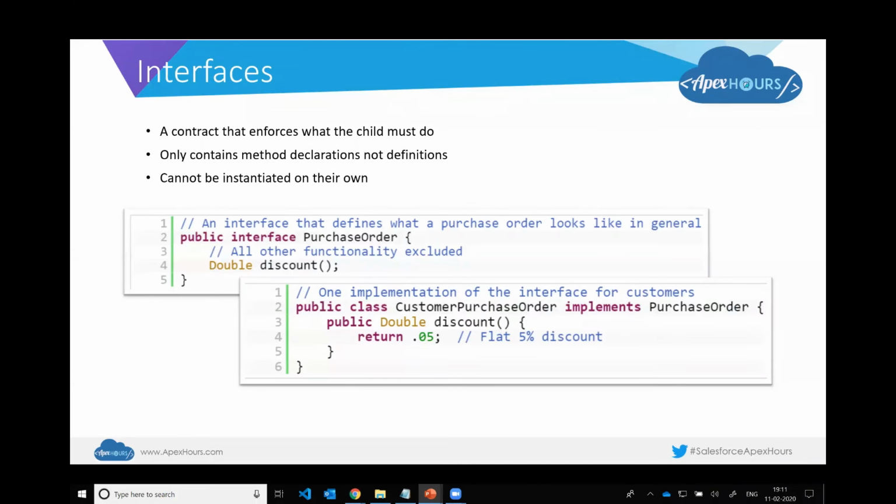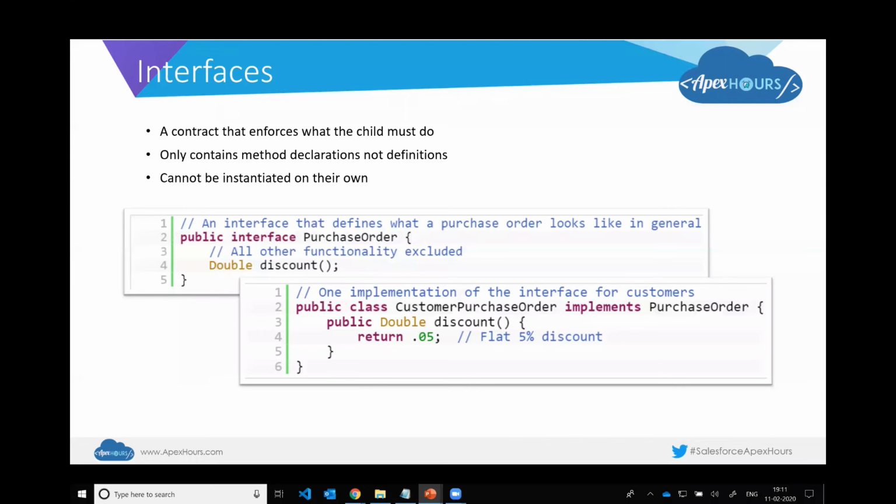Now, once you deploy and ship the product to the customer instance, you want the customer to be able to define their own discount, but you also want to make it a mandate that they should always define a discount. If you want this kind of functionality and need to put a mandate, you basically need an interface.